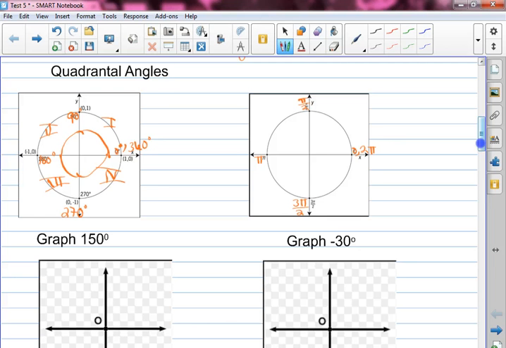Please make sure that you have those quadrantal angles in your notes, and you do need to memorize them. Same goes over here. This one is quadrantal angles in radians, and we'll talk about radians more in a minute. But you should know this. We start at 0 radians, and we go to pi over 2, and then we go pi over 2 more radians, which is pi, and we go pi over 2 more radians, which is 3 pi over 2, and then pi over 2 more radians, which is 2 pi. We'll talk more about radians, but you do need to know those quadrantal angles in radians as well as degrees, so write them both down.